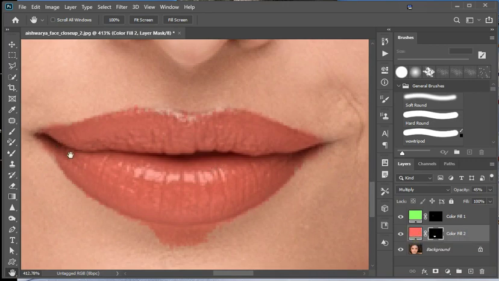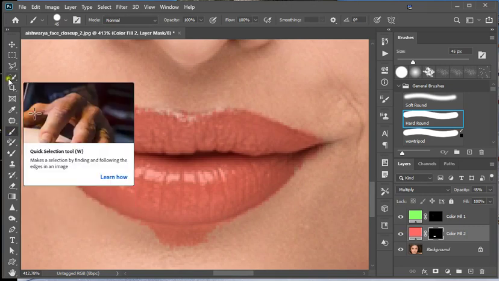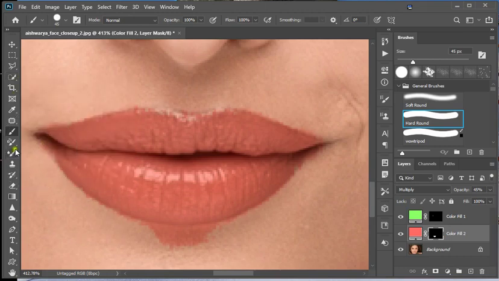We've selected it, and we're going to brush, B on the shortcut. And if you go over these, they do show you the shortcuts. See the shortcuts there, brush tool B and quick selection tool W, and so on. Right, but anyway, we've selected the brush, so now we can paint.